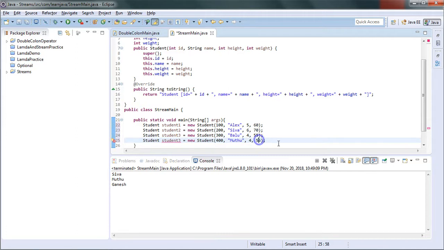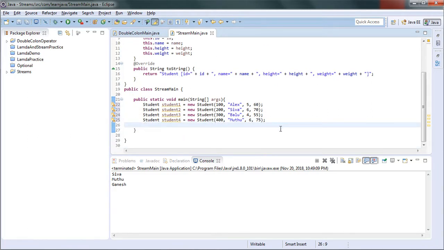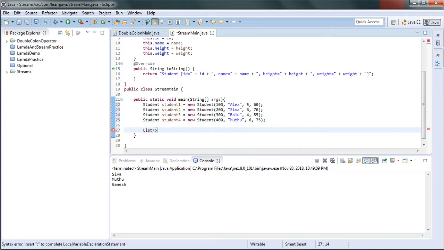Now we have created the 4 student objects, and I'm going to load them into a list.